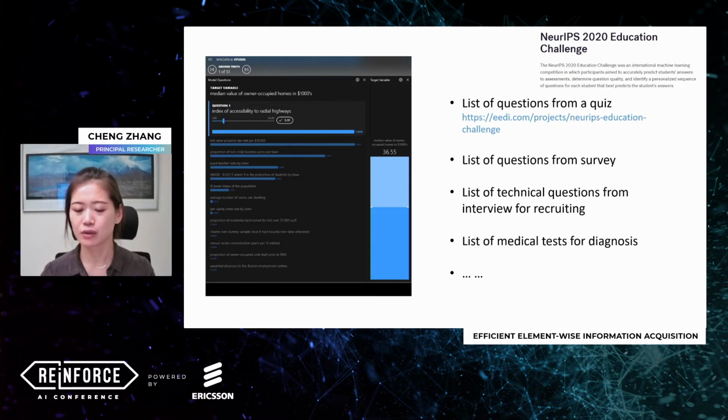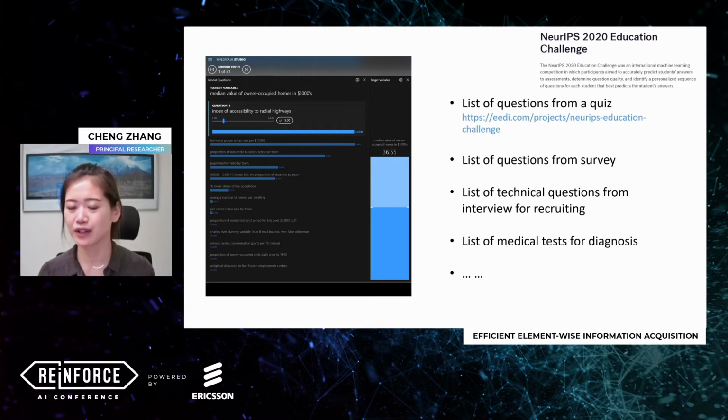So we have already shown with our technology that the teacher can understand student level much more efficiently, and we can have personalized quizzes for each student. And with the data from the collaboration, we want to contribute more to the community. We actually co-launched a Neural education competition last year, and the data set is also open online. And our technology is also directly used by this online education company.